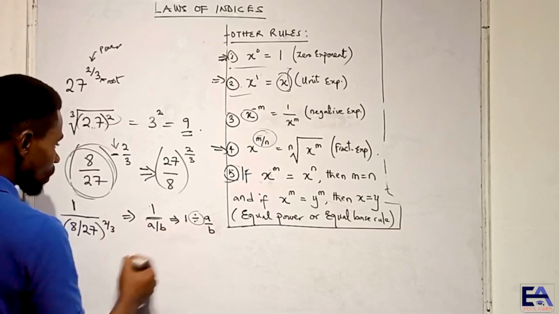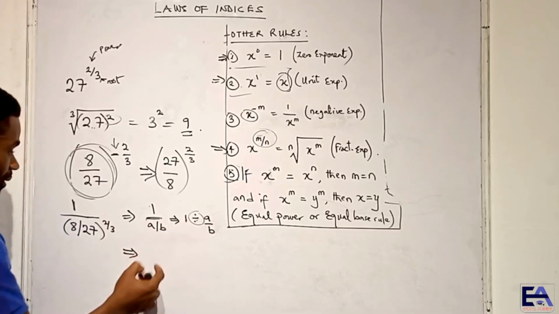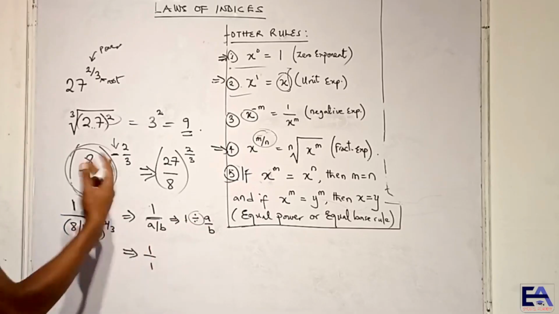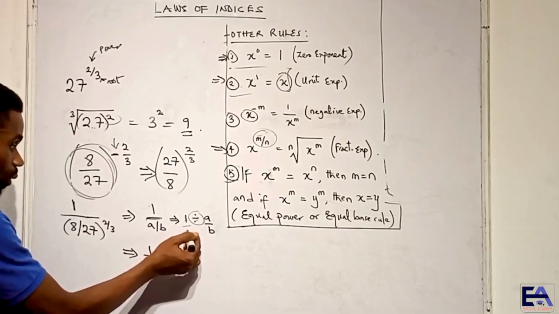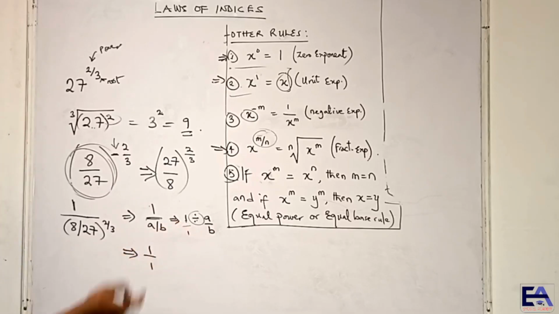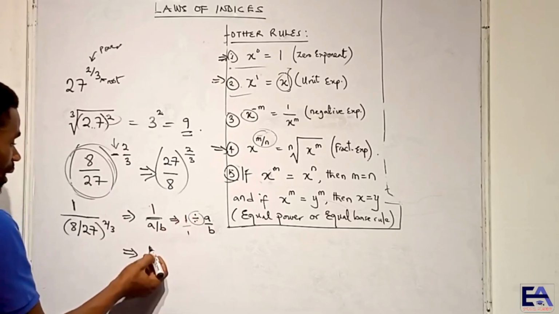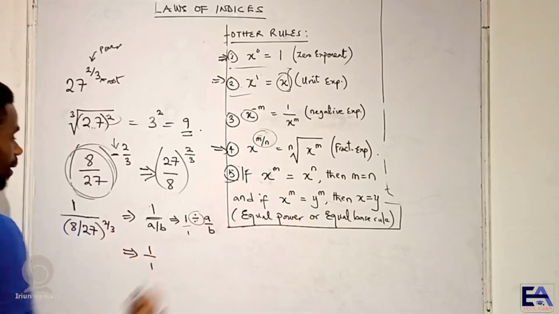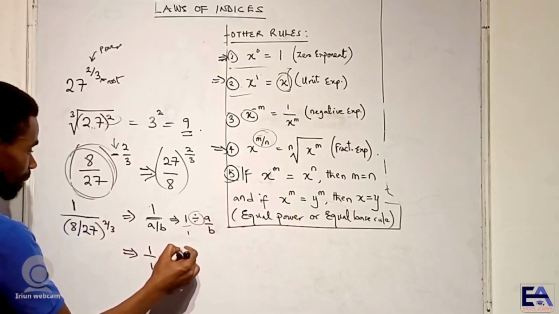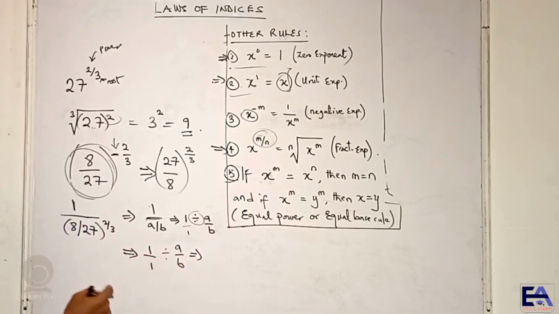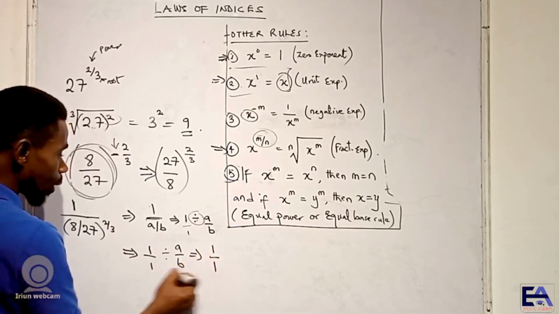Now what to do next: 1 is the same as 1 divided by 1, if you agree. 1 divided by 1 is still 1. So when anything is standing alone, it can still be said that it is being divided by 1. So instead of writing ordinary 1, I wrote 1 divided by 1 so that I can complement the fraction on the right-hand side. So we now have divided by a over b, right? I'm just taking it step by step so you can understand how it happened. Then we have 1 over 1.